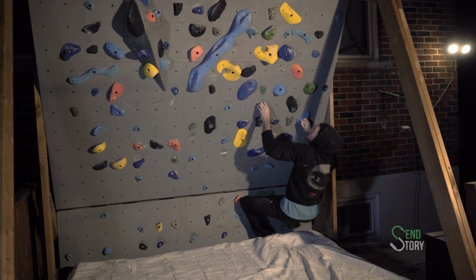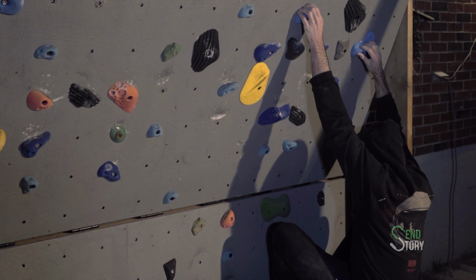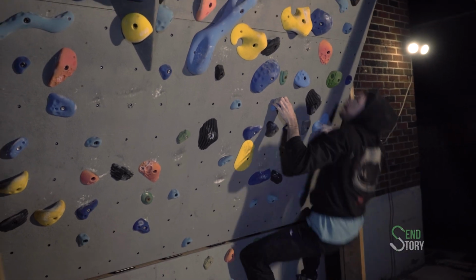It was a combination of switching my hands fast to the undercling, engaging my core and essentially doing like an L-sit or a leg raise to avoid dabbing, and also preparing to smear the wall that made this move so hard.